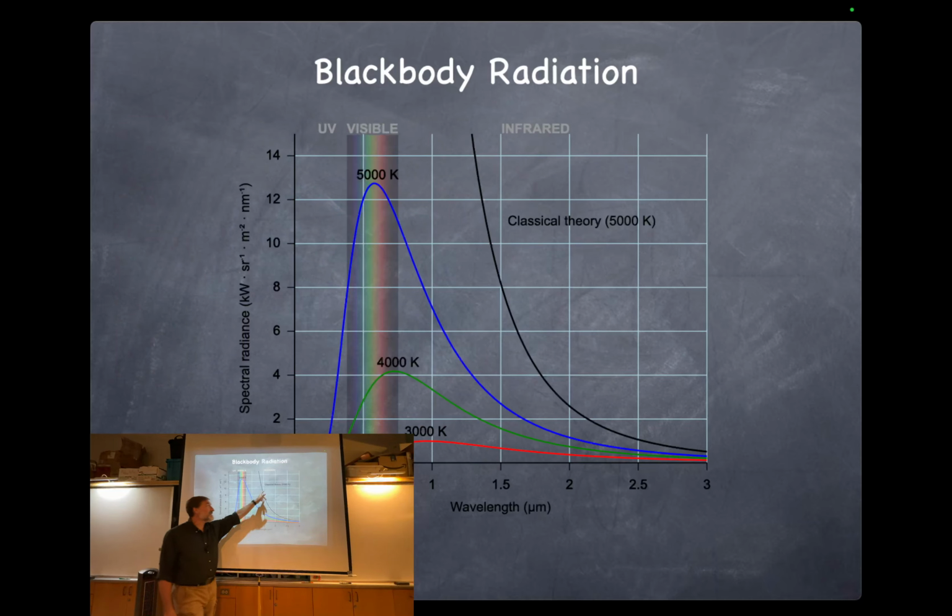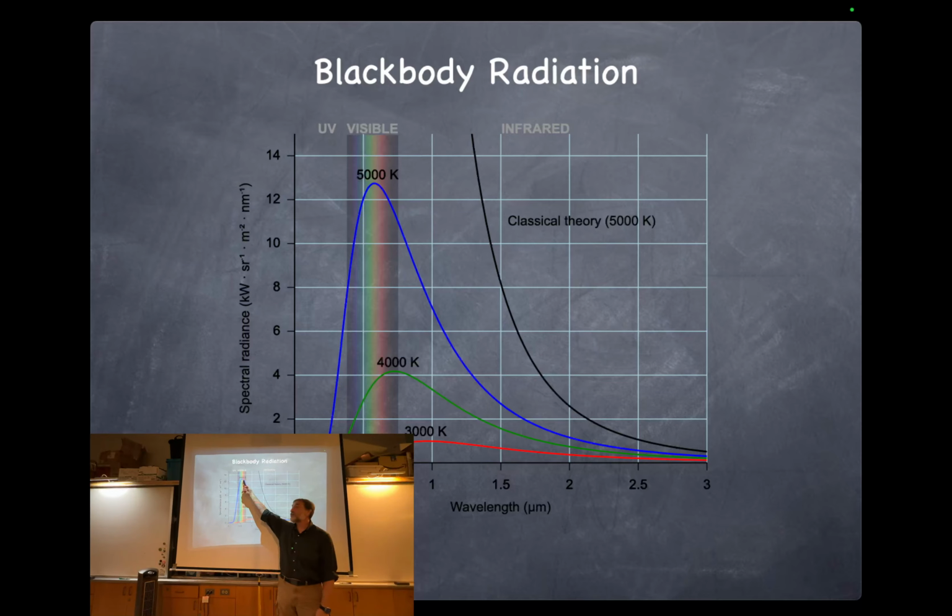So classical theory, this is what the equations for light say should happen. And what you see is as you increase the temperature, where the energy is emitted should very quickly turn into ultraviolet light. It's known as the ultraviolet catastrophe. And objects should emit basically almost just pure ultraviolet light.